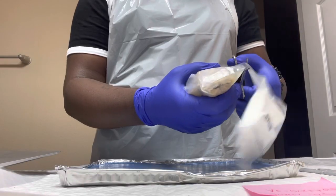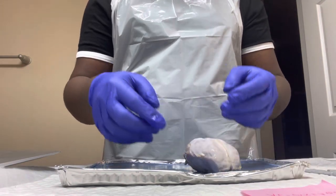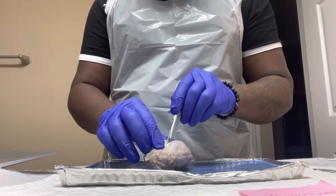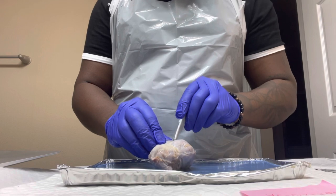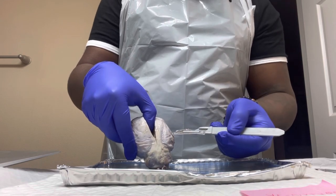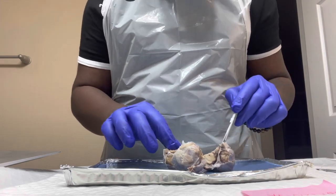Yeah. Literally, all I'm finna do is split this thing in three and take a picture. This is a sheep brain, very much smaller than, you know, a human. Oh, it stinks. Make a good incision right down there, right down his medulla oblongata. That's what I'ma do. And then I'm gonna make a little incision right here and here. Where's the hypothalamus, the thalamus, the hippocampus? Where's all that stuff at? I don't see none of that.